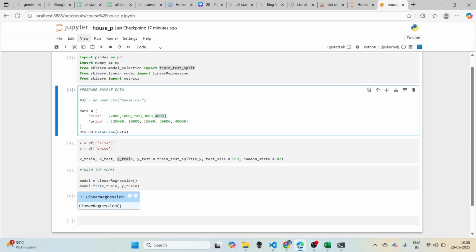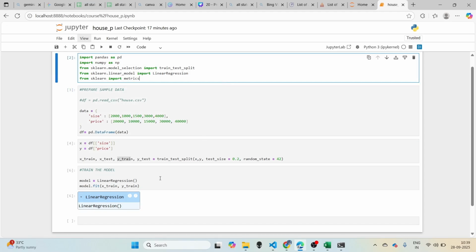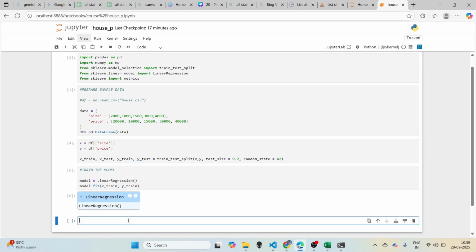One column from this, size, and one from this, price, are used for the testing part, and all the remaining are used for training the model. Now let's move forward.